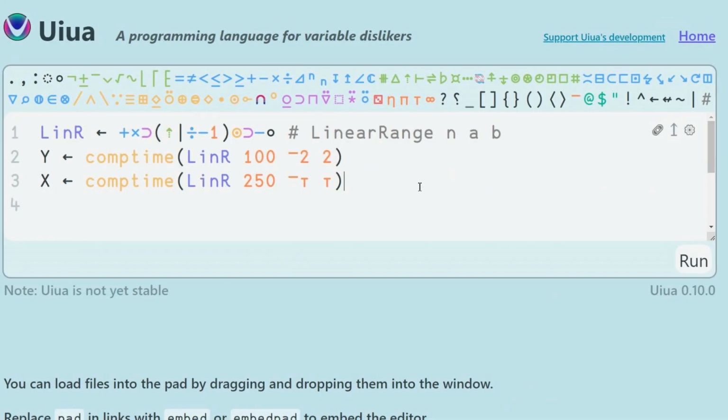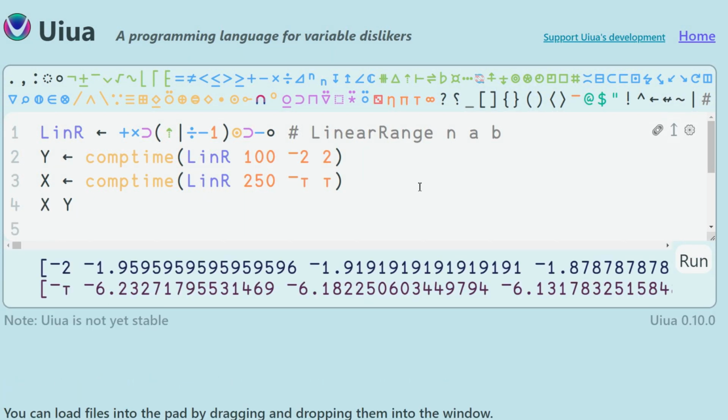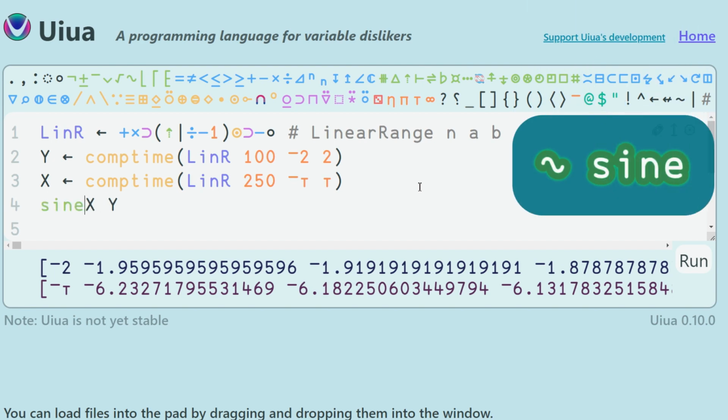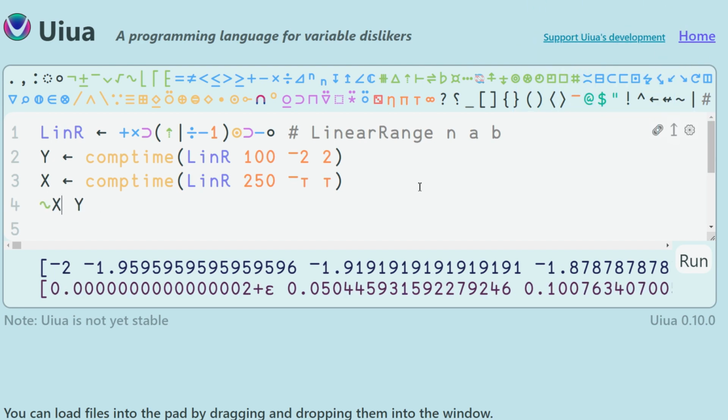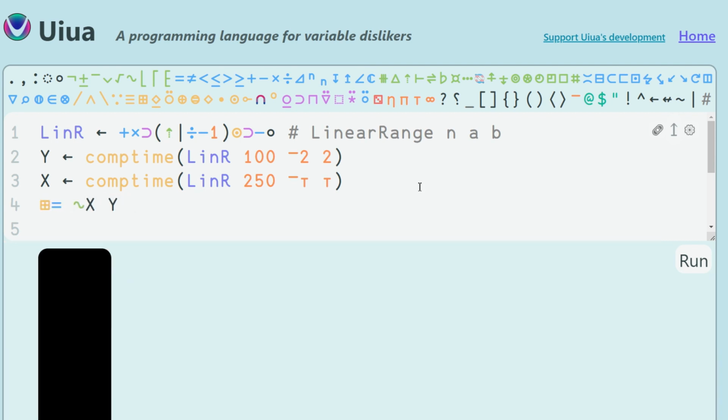Now we have all prerequisites to create our first real plot. Let's put our x and y values on the table. Apply the sine function on each value of x. As you would suspect, this function needs numbers in radians. Then we can compare the result with the table equals.